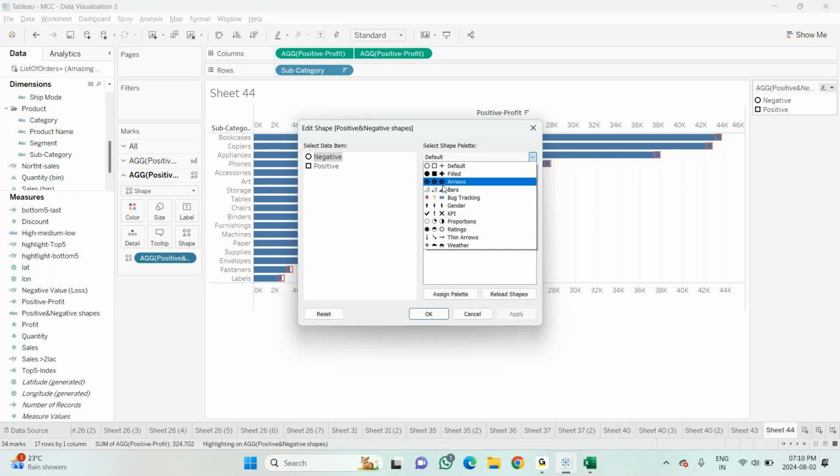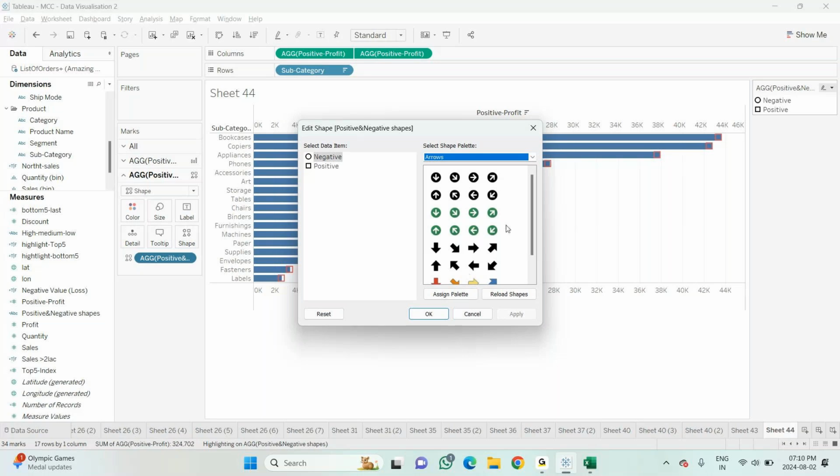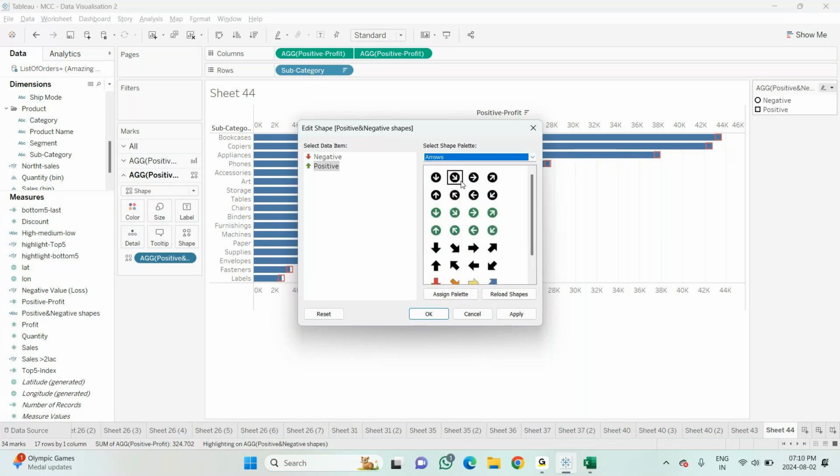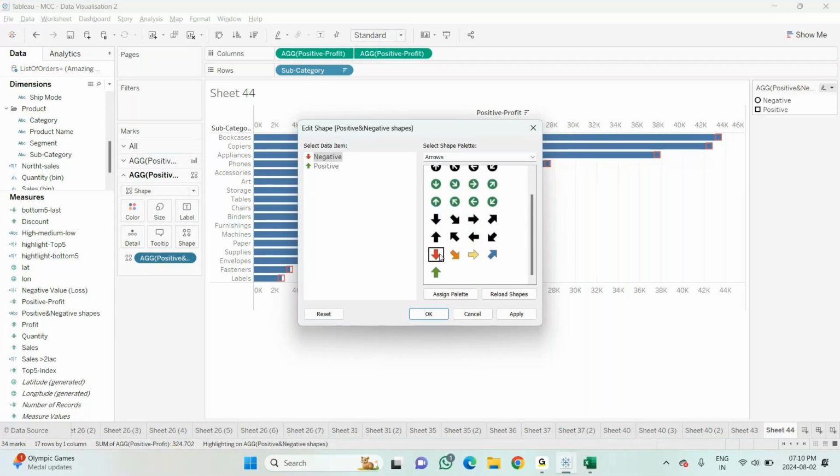So I'll go for the arrows. Negative I will take this red color, and positive I will take this green color. After choosing arrows, for negative I'm choosing this downwards red arrow mark, and for positive, the upwards arrow mark I'm selecting here.